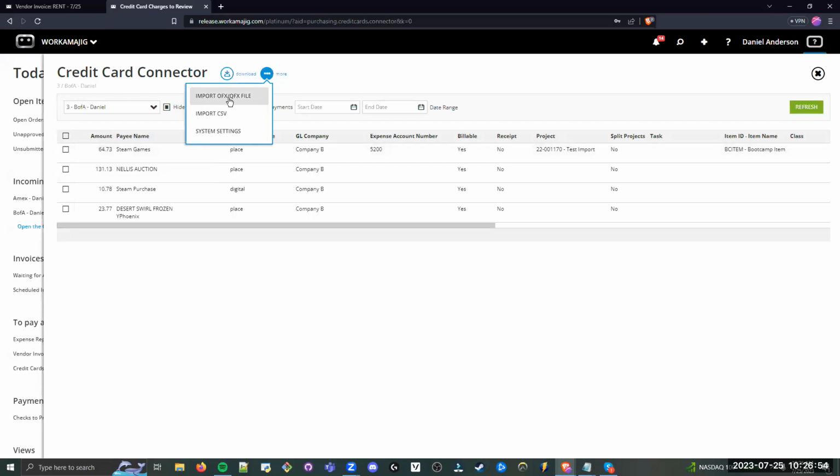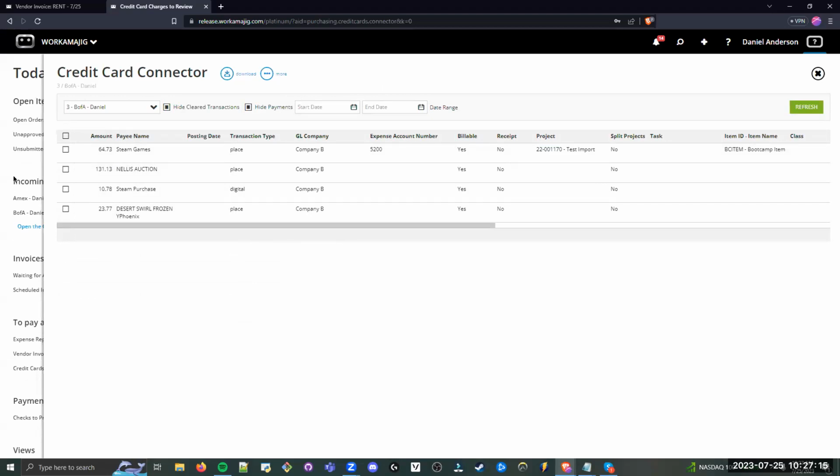If you're downloading the charges or importing the charges, they also can be imported through here via the More button, this OFX, QFX file, or CSV. I would actually recommend OFX or QFX if you can. This is a significantly easier import than the CSV import, but you can download these from your vendor and pull them into the system. Again, I would only use this if you have to. Plaid is typically the best way to go here.